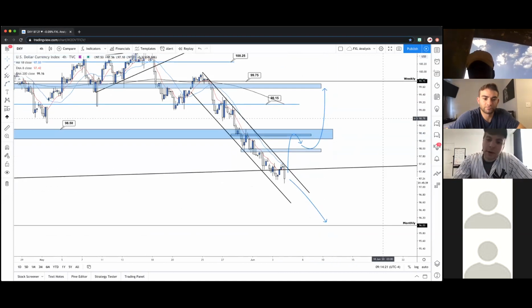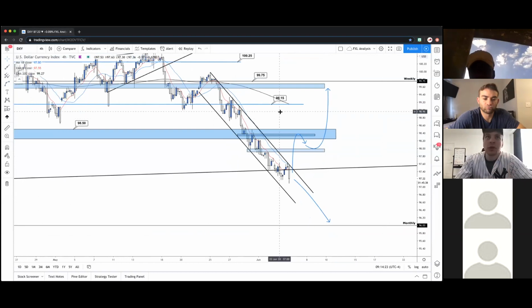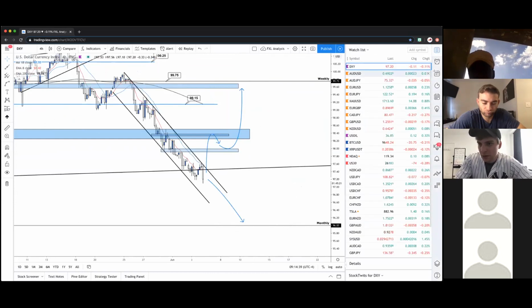But for right now, we're trend traders. So the highest probability trades are always within the trend. Right now, this is clearly bearish, very, very bearish. So naturally the sentiment will remain bearish until we see a transition take place. All right, so that's DXY, a quick analysis on USD. Let's move ahead to AU.